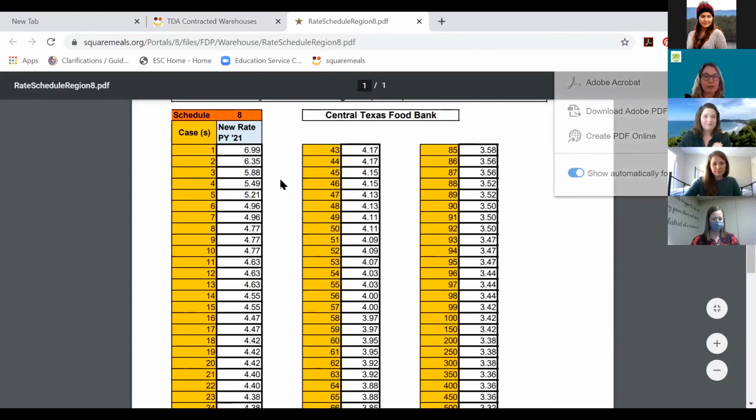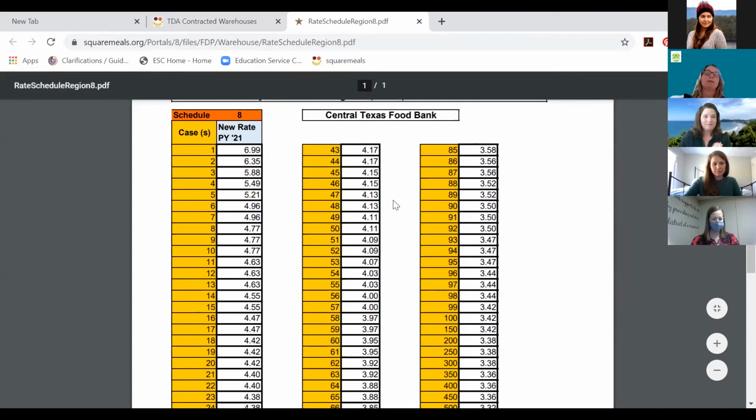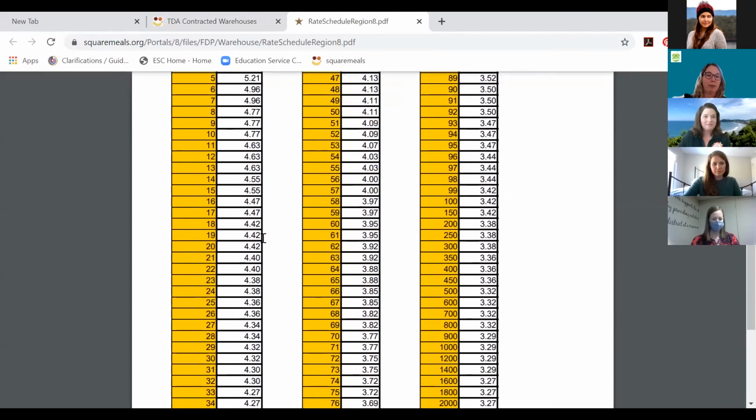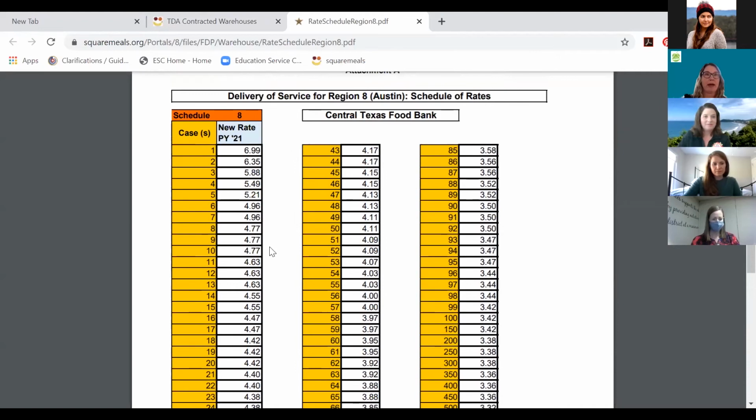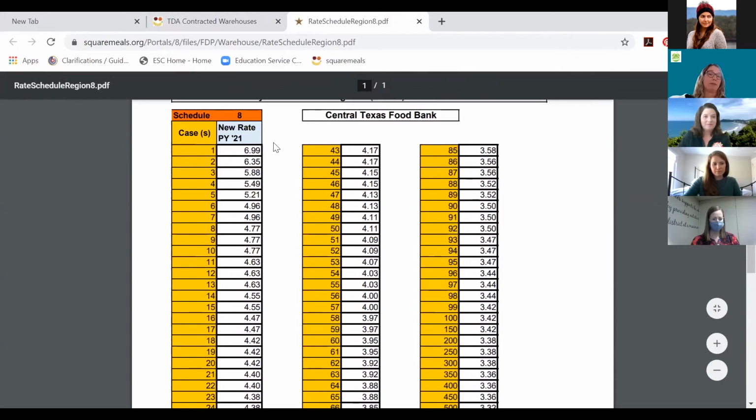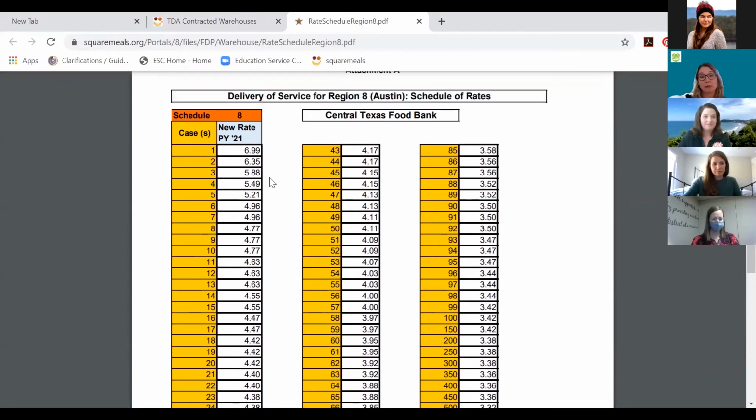So the reason I want to draw this to your attention is when I mentioned about the per case minimum delivery, that's per drop. So let's just say that you have an elementary, a middle, and a high school. So if you get your first drop of the month at the elementary school, and you also have drops at the middle school and high school, those count as subsequent drops, subsequent deliveries.